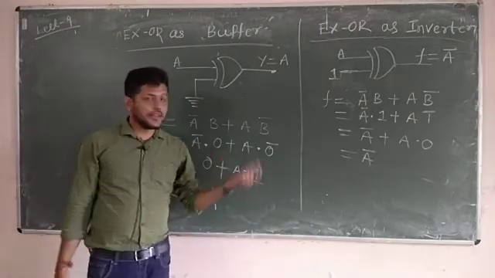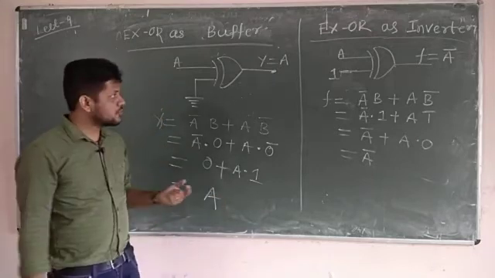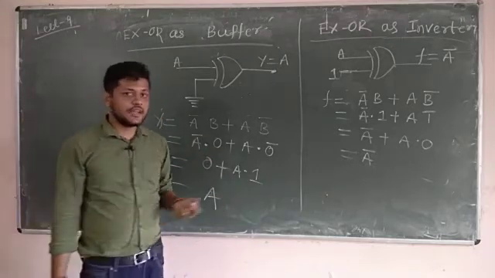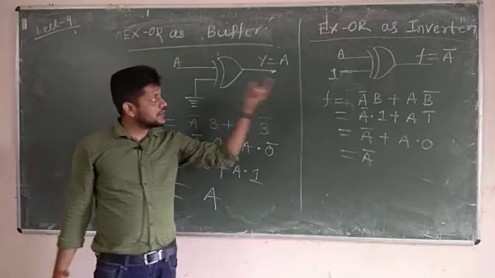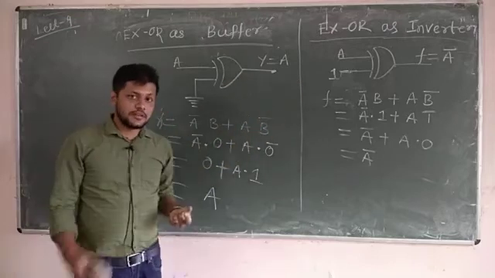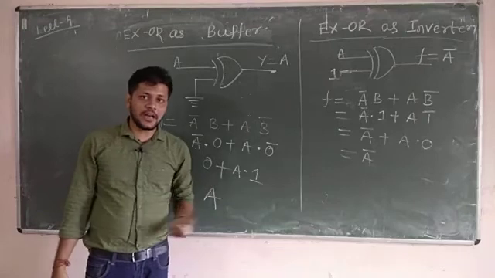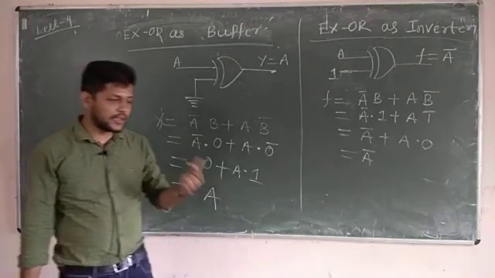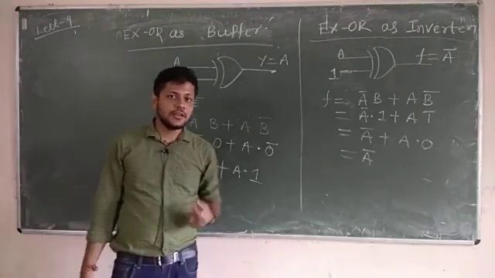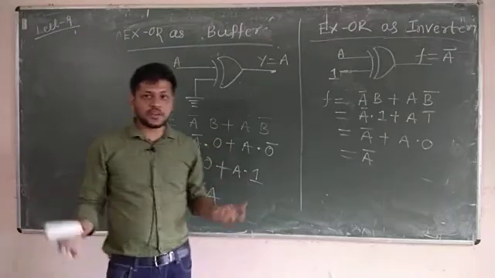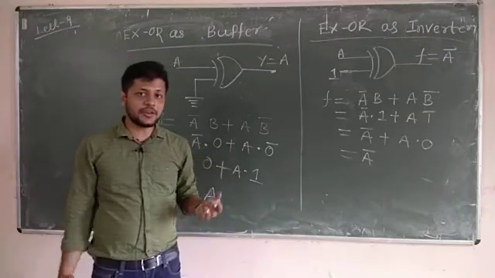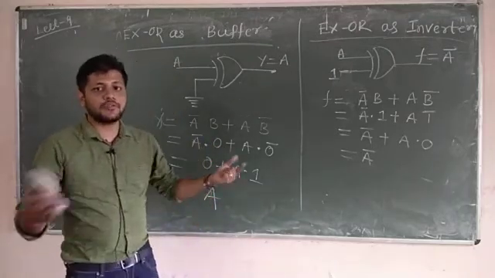The next chapter is combinational circuits. In combinational circuits, I am once again going to use these logic gates as applications. We will see how to design an adder, a subtractor and a multiplexer. Why is the name combinational circuit? Because these are combinations of logic gates.